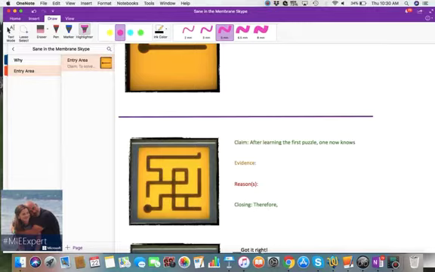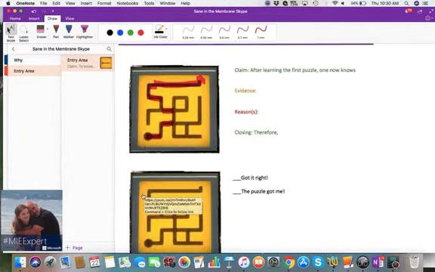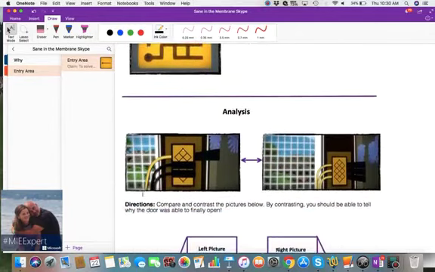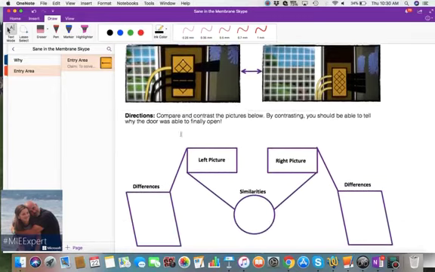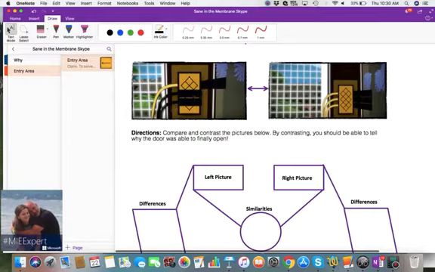And as they keep working through these things, slowly but surely, they'll learn new things to put in their memory banks of sorts. And in the end, they're learning little things to add to each one to further their opportunities for success. So again, this was that one. They would go to the hyperlinked video to see if they got it right and so forth. And they continue that process till they get to the end of the levels that I have, and then they do some analysis activities. Down here, you'll see that I just added a couple pictures of this entry level.